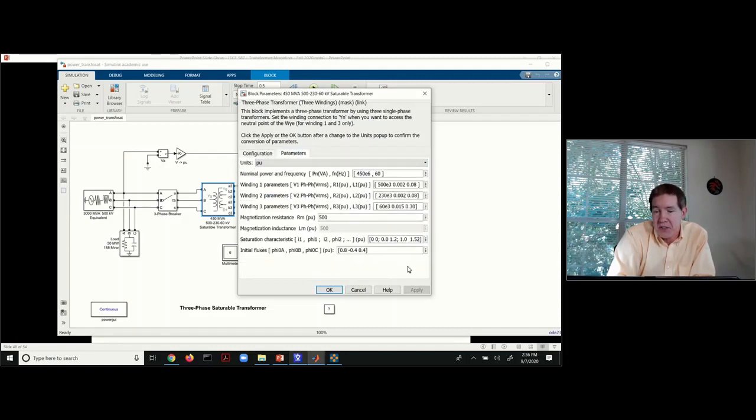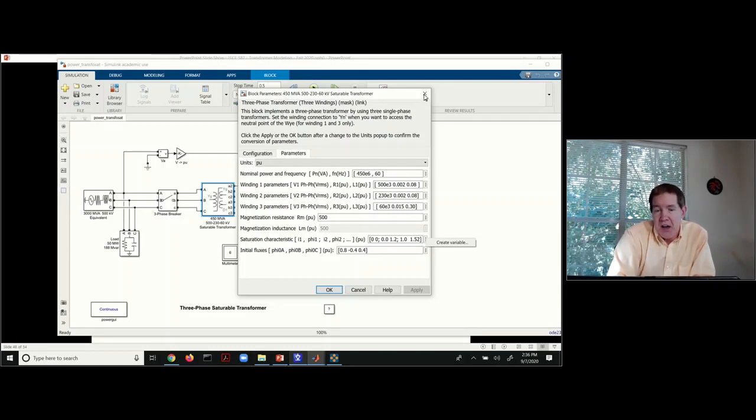So anyway, this is what I mentioned before. This is where you can set up the parameters, and you could put a little bit more detail in here on the saturation characteristics. If you want even more detail, you can also set up the initial fluxes, and this is going to be due to whatever we had from the last time this device was switched.